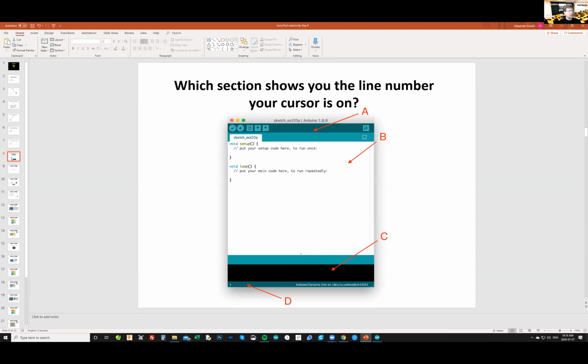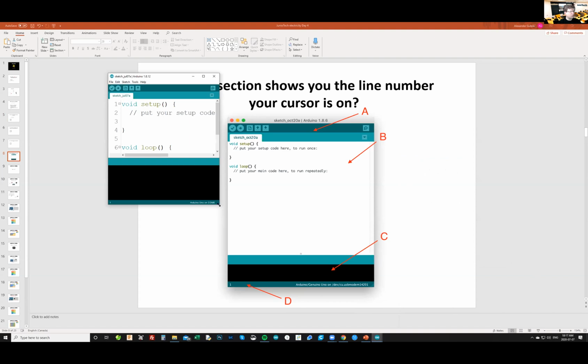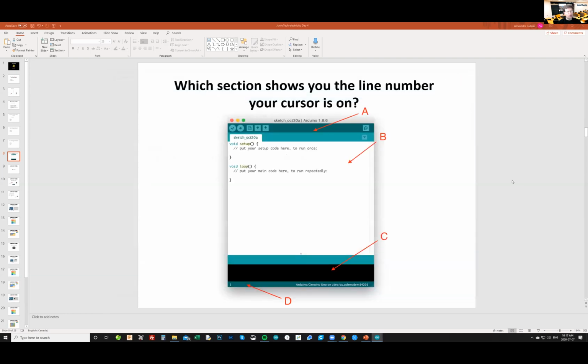All right, this is the window of Arduino IDE that we're using, and which section shows you the line number our cursor is on? A, B, C, or D? B. B doesn't show the line number. Oh, D, sorry. D does, yes, exactly. So let me bring up the window here. Actually, there's a function in the IDE to enable line numbers, and that makes it easier to troubleshoot the code. Why is it important? Because if you make an error in your code, in the lower part of the window Arduino IDE will be swearing at you in a red bold font. And that usually will involve some sort of location of where the problem is. It's quite handy to have those line numbers so that you can see where you made a mistake.